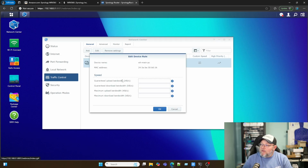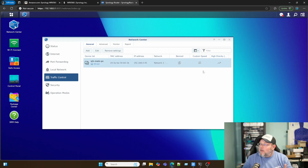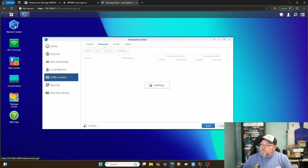So we can cap the upload and download per client. We can give them a guaranteed, and then we can give them a maximum. The other thing we can do is we can give them higher priority. So this is kind of like QoS, right? I can give this device higher priority on the network, or I can shut their network off altogether.